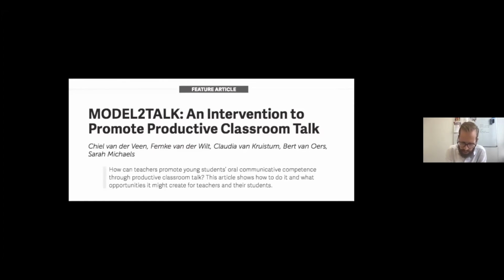And the third group of talk tools is supporting children to reason. So you can, for example, say, why do you think that? And does it always go this way? The fourth group of talk tools is encouraging kids to think together. For example, by saying, can you add on the ideas that James just voiced? Or for example, by saying, do you agree or disagree with him and why?